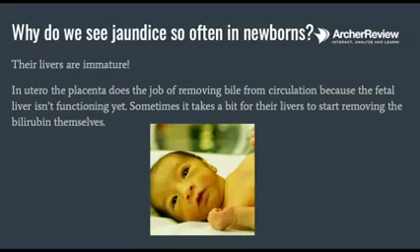So, naturally, if our liver was being bypassed in fetal circulation, it was getting no blood flow, it was not functioning and doing its job, it follows that at 1 hour of life, that liver isn't going to be doing a whole lot. It's still very, very immature. It has a long way to go to be fully functioning like it is in you and I. So, in utero, the placenta is doing everything. It's removing bile from circulation because again, that fetal liver is being bypassed by the ductus venosus.